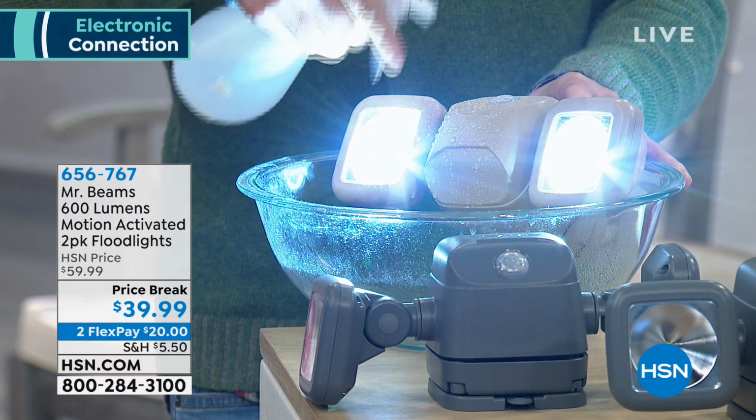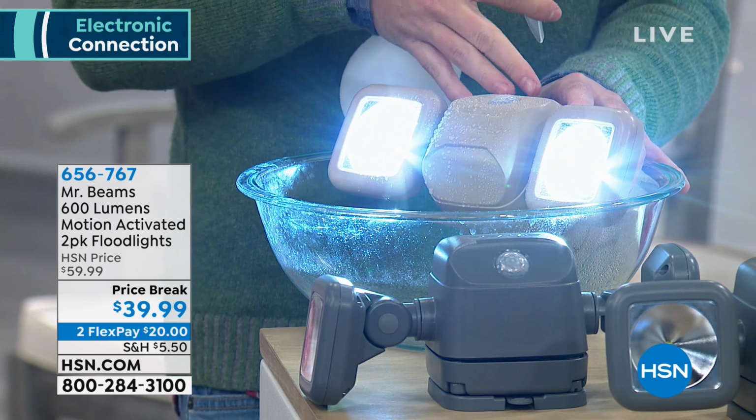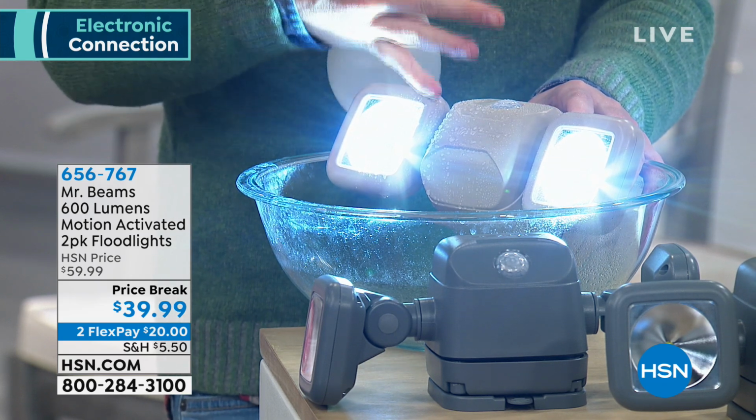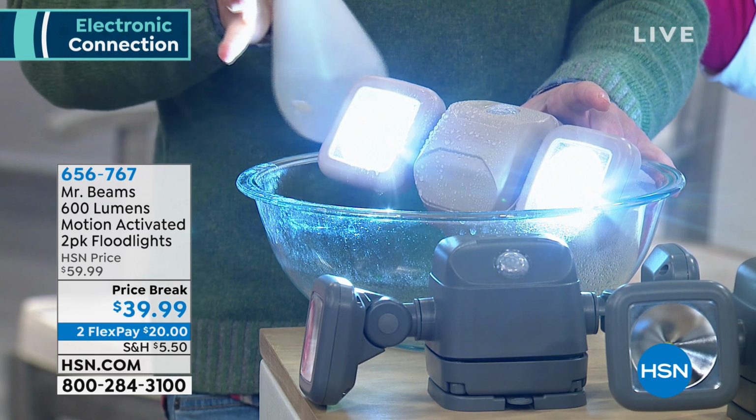The reason why this is the leading brand, Mr. Beams, is that they've paid so much attention to making it durable. We want it to be bright. We want it to be convenient, wherever we can put it. So IP66 means you don't have to worry about where you put it. It's always going to work.